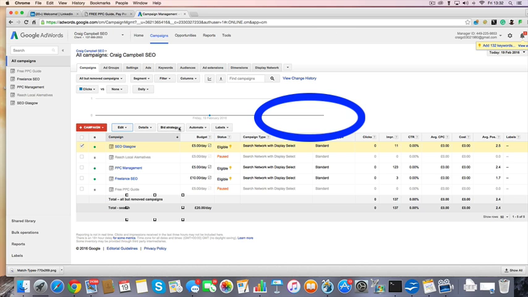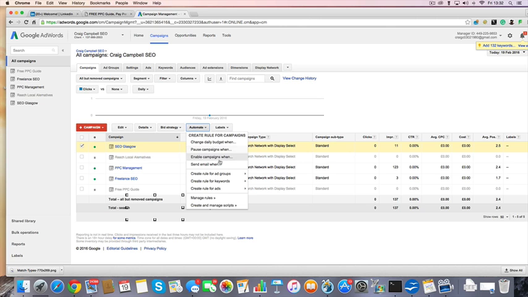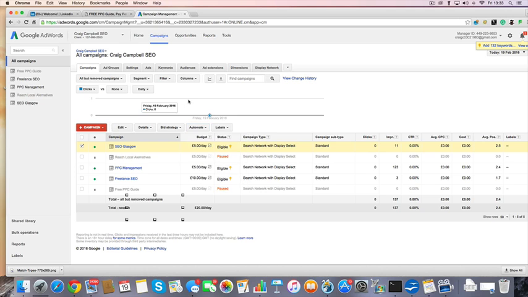You can change your bidding strategy, and you can do your automation, so change your daily budget when something happens, send an email when something happens. That's just your automation part, which you don't really need to do much with when you're setting up a standard pay-per-click campaign. So that's what your campaigns does. So you can add other campaigns by clicking this red button, or you can edit these ones, no problem at all.